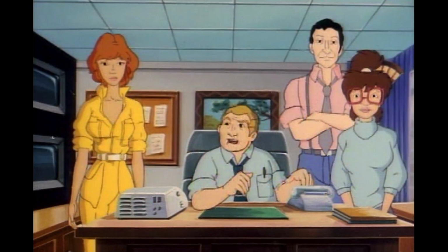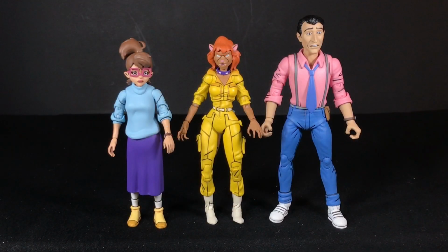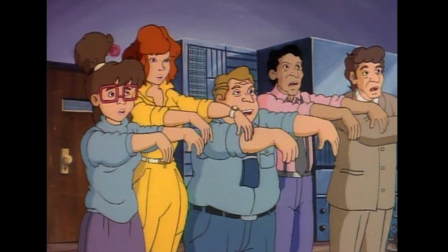But first, before we get into April the Catwoman, I feel like I have to discuss the scale of these toys. April is usually portrayed as the same height as Vernon, or just a little shorter. Sometimes with that hair of hers, she could even appear to be taller. The top of Irma's head usually lines up with Vernon's shoulders. So here you can see that April is quite smaller than Vernon, although Irma seems to match up perfectly well. Vern can be shown to be shorter than Irma, but the majority of the time, he appears like he is the exact same height as her.